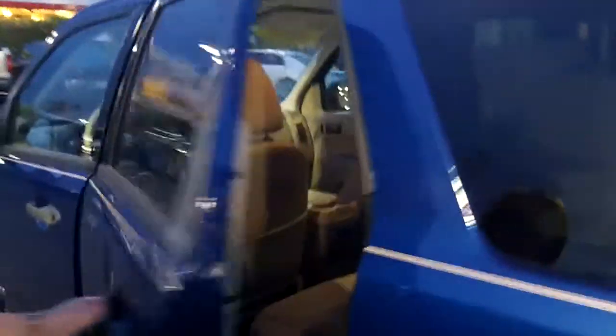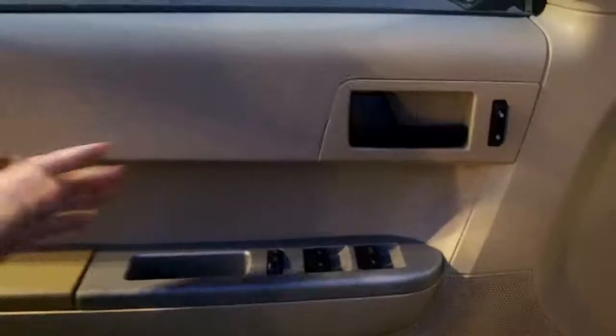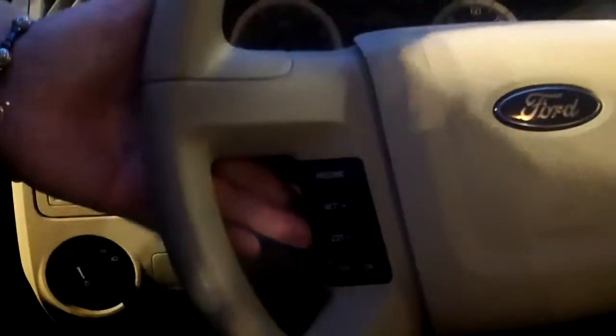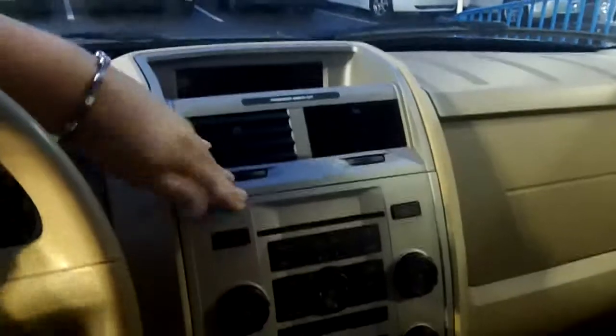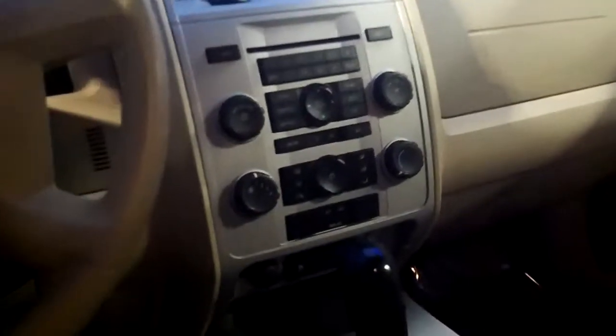Let's look inside. They're two-tone cloth seats; they look in great shape — not seeing any rips or tears, no signs of cigarette burns. All good things. It's nicely appointed with power windows, power locks, power mirrors, a power front seat, and automatic headlights. You have controls on your steering wheel for cruise control. The car does have a CD player, AM/FM, driver information system, plenty of storage, and plenty of cup holders.